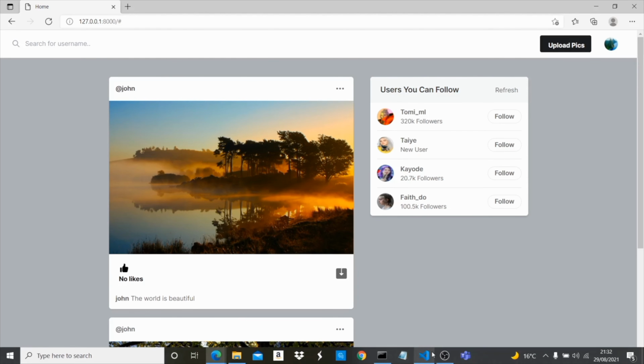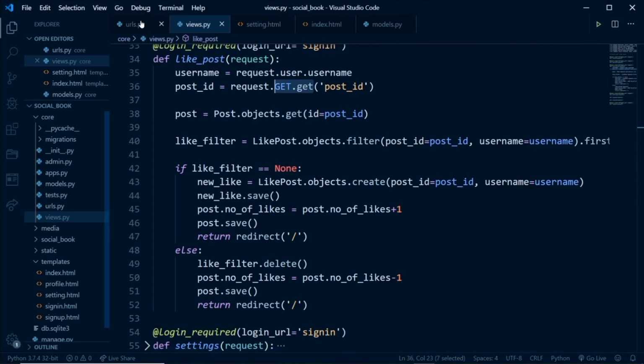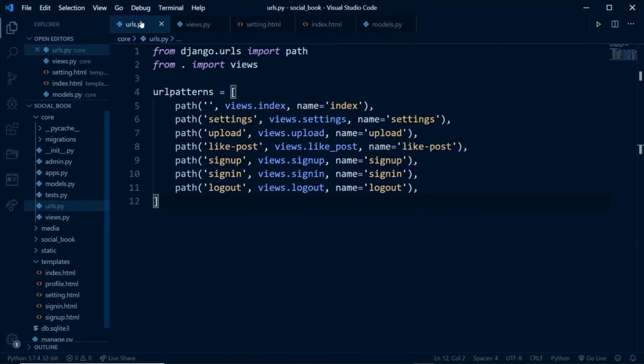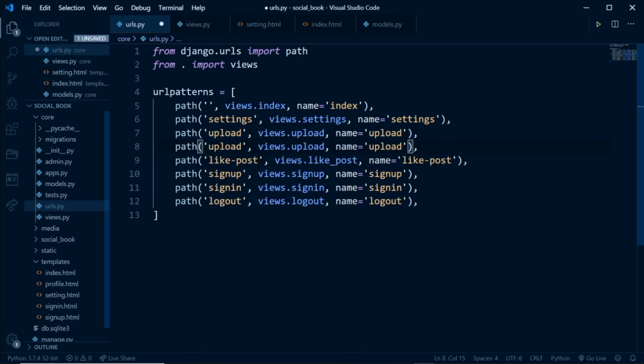Now we're going to go back to VS Code, and we're going to come into the urls.py file. In here, the first thing I want to do is to create a new URL. So under, let's say, upload, I can just say profile, and after this profile is a slash, and I'll say <str:pk>, and then I can close it. So now this is basically just going to have the profile page slash the user. That's going to be the link to get a user's profile page, and I can take it to views.profile right here, and the name can also be profile.